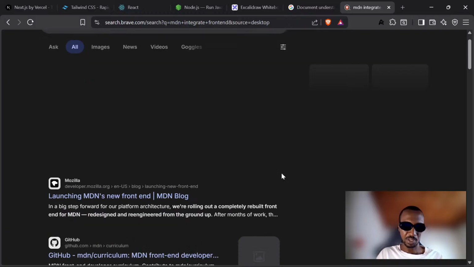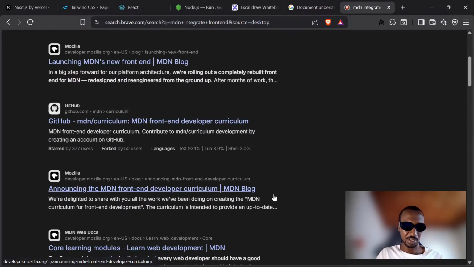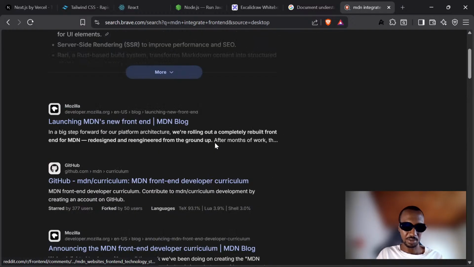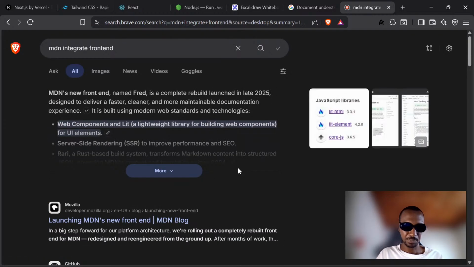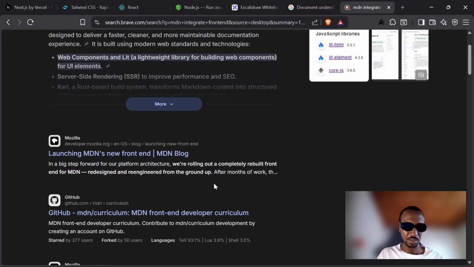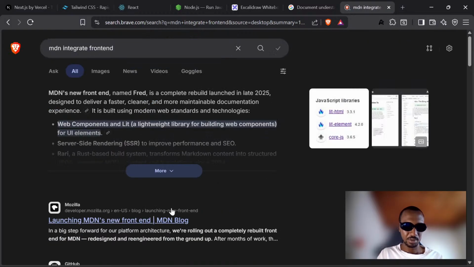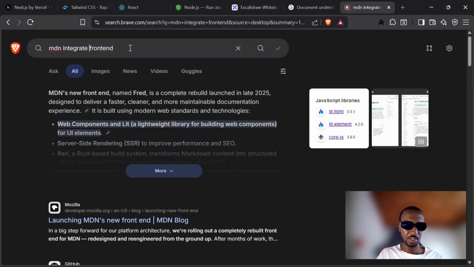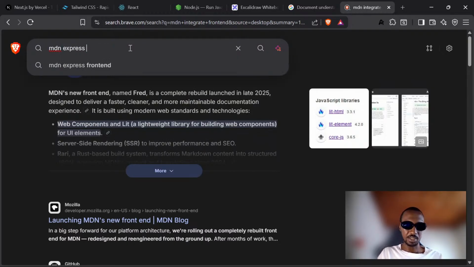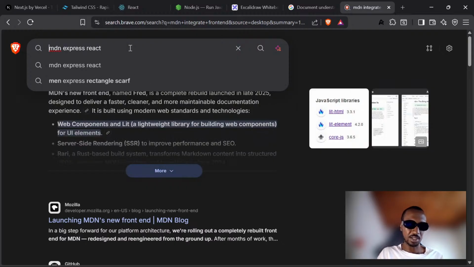If you know what the UI looks like, you can tell what the back end is going to look like. So here we come and express. We need to spell it out for Google to understand it.